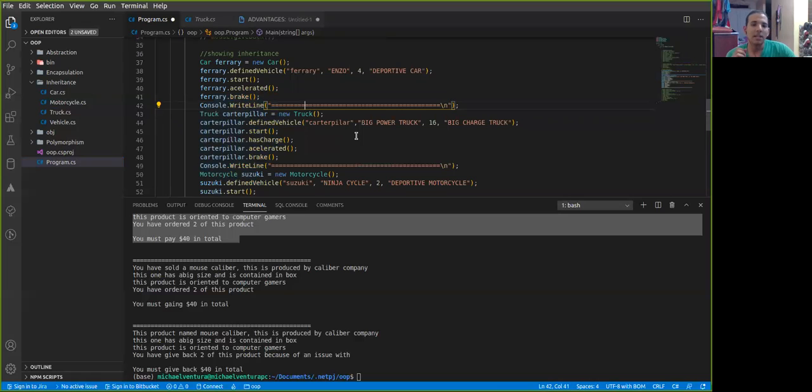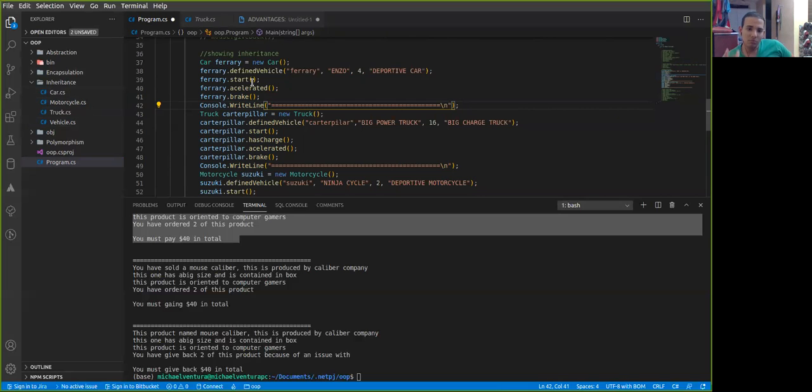So let's use those behaviors defined in the base, because it's inheriting. We can use those behaviors that the class inherited.